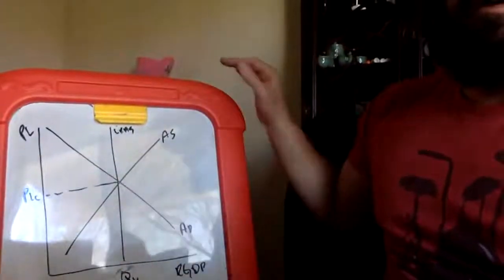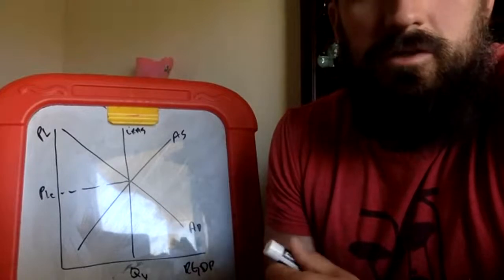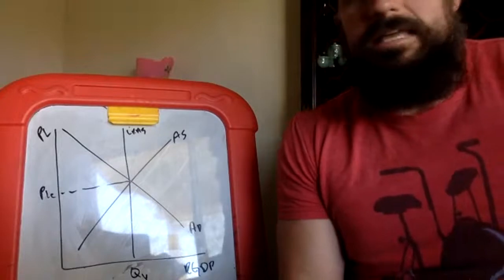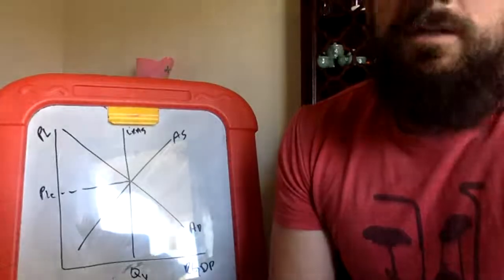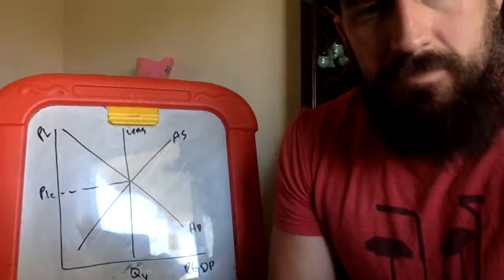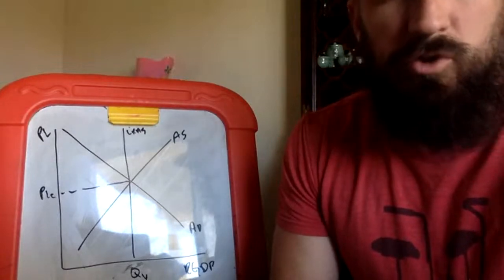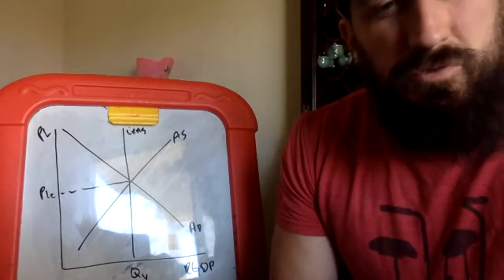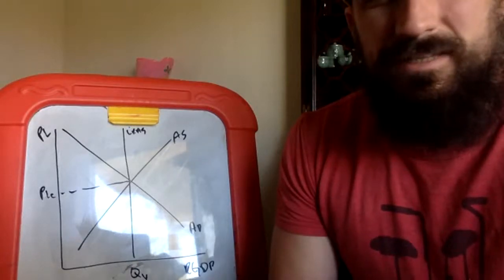Now, something we also need to understand about the long-run aggregate supply curve is it deals with capital stock, right? And I'll get to that here in a second. So first, let's do something. If investment were to increase, that means that businesses are now buying more machinery, right? They're buying more trucks, they're buying more fryers, they're buying better grills. So now they're able to produce things faster or better, right? So what's that going to change?